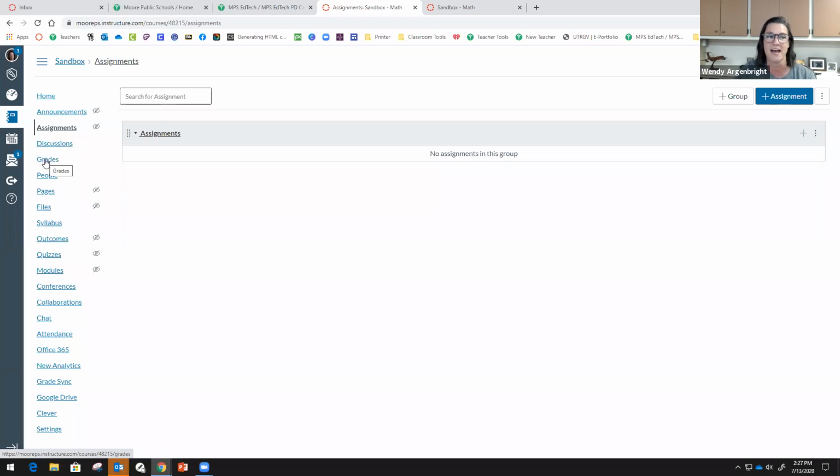This grades tab right here, we are going to use this to communicate Canvas grades to students and parents, but this is not the Infinite Campus grade system. So real quick, Canvas and Campus are two separate entities. So I'm going to refer to Campus as IC. Makes it a little bit easier to discuss.